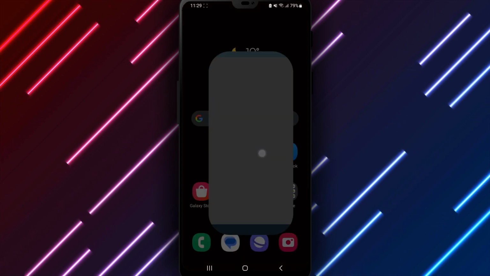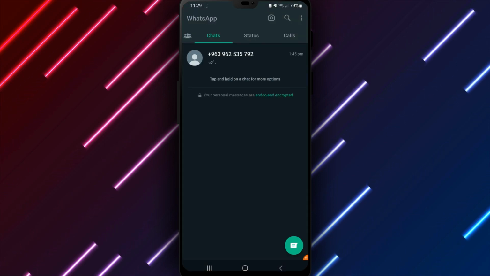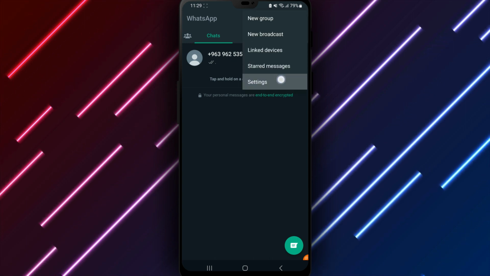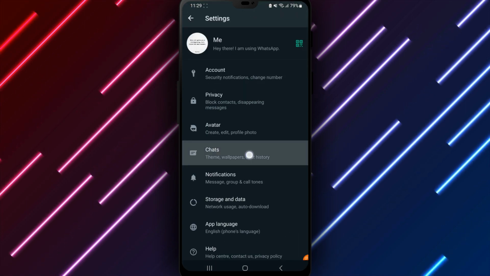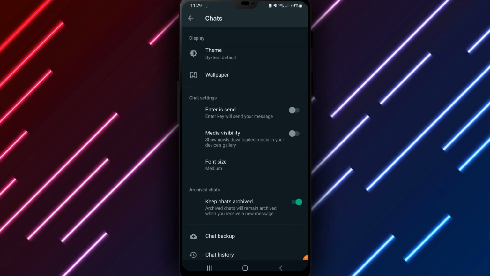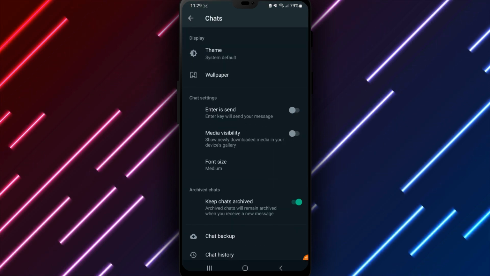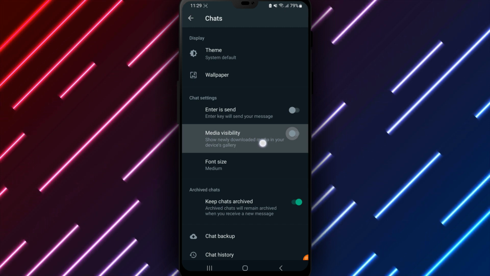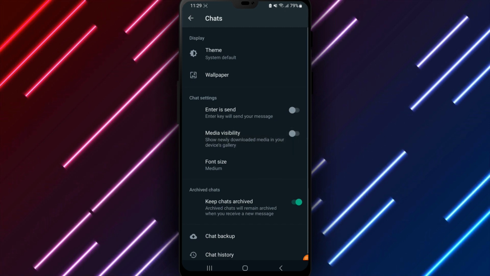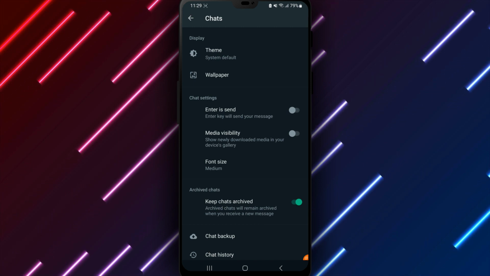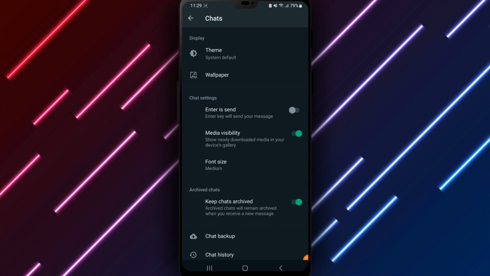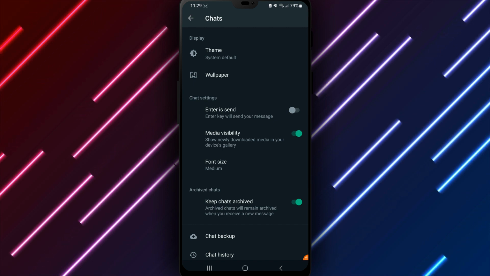First, open the WhatsApp app on your Android phone or tablet. Tap the three dots in the top right corner and select Settings from the menu. Look for Chats, and tap to access chat settings. Underneath, choose Media Visibility to adjust how multimedia is handled. The Media Visibility option provides a toggle to allow or block saving WhatsApp media to other apps like your gallery. Ensure the toggle switch next to Media Visibility is turned on to enable saving and viewing media across platforms.